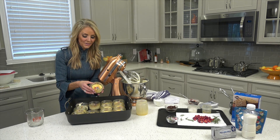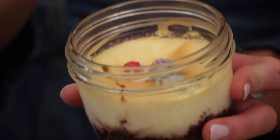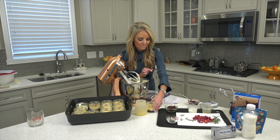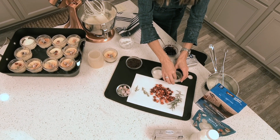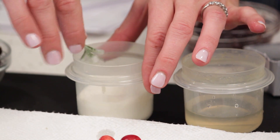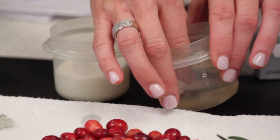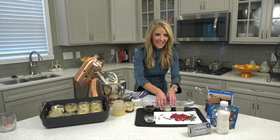Once they're nice and cool, the best part is this little topping. You can get creative — I've used fresh cranberries and a sprig of rosemary. These are neat for wintertime because they look like they're snow covered. Take a sprig of rosemary, dip it in some sugar water — just water dissolved with sugar — then dip it in granulated or confectionery sugar, and put it on a paper towel to dry. Do the same with the cranberries. You can use any fruit: raspberries, blueberries. It really adds such a nice touch.